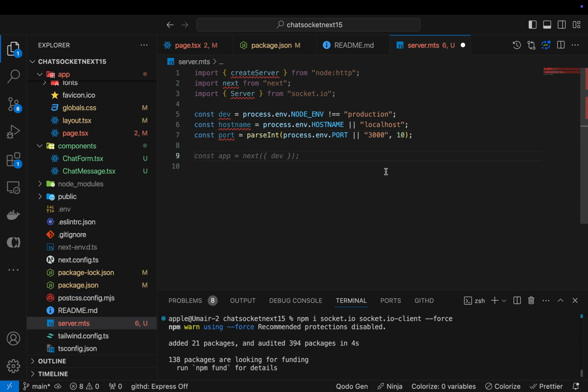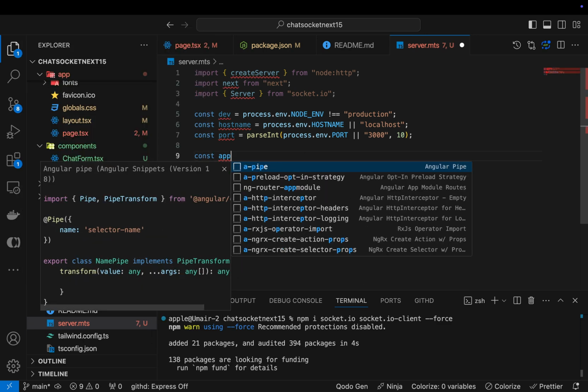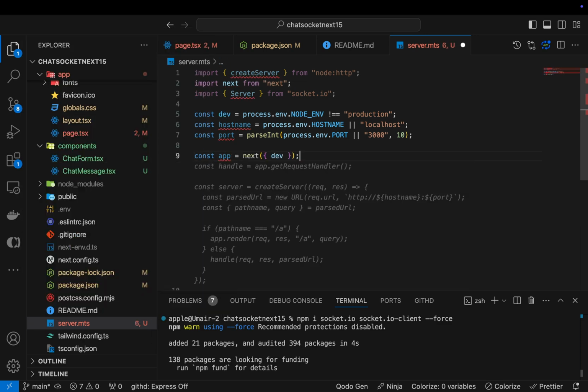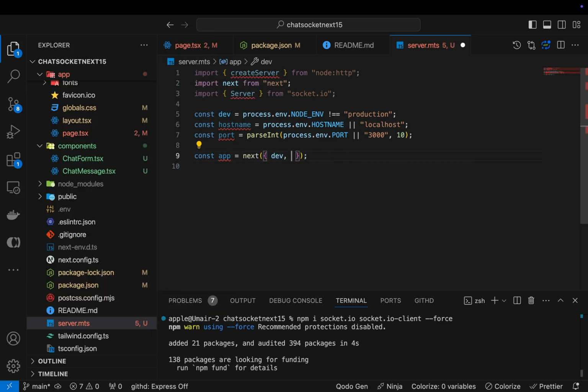Okay, now let's create an app using this next function. This is going to help us run the Next.js application along with the socket.io. So app equals next with dev. Along with dev, I need to pass the hostname and then the port as well.